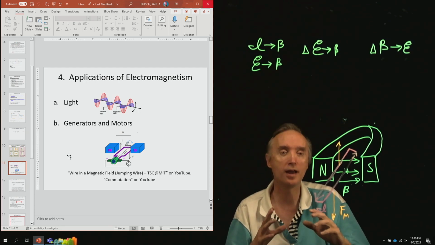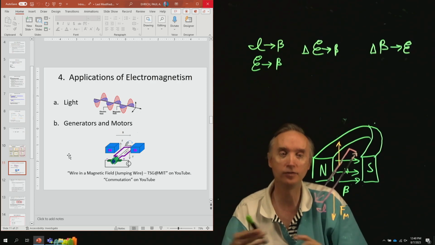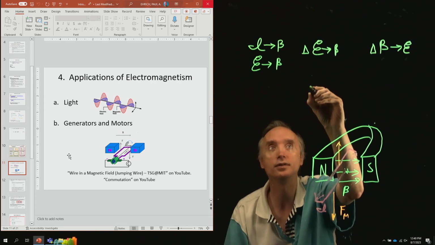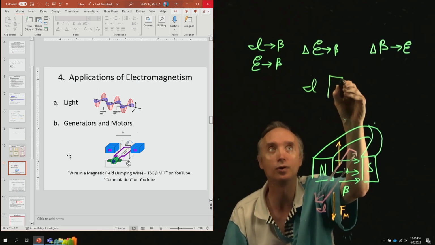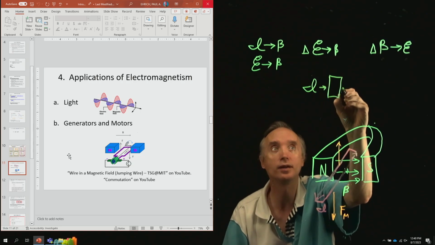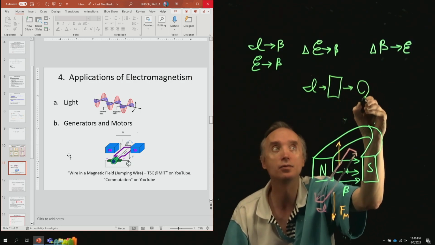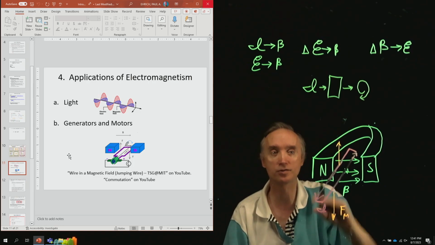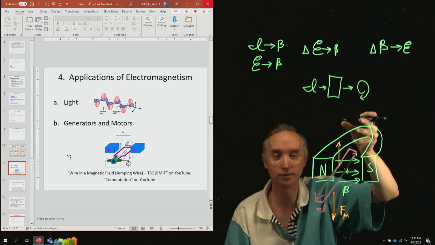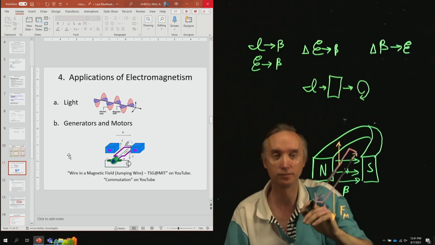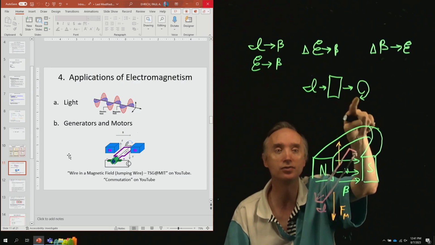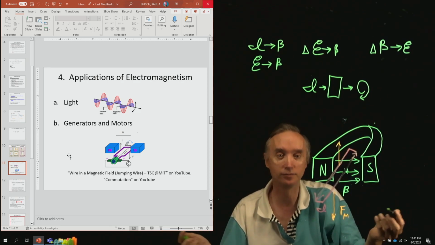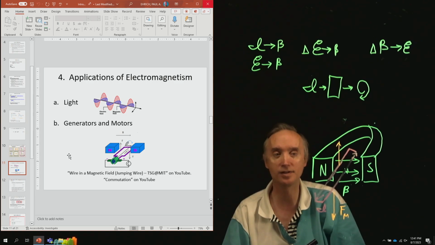So now what have we just done? So we have that current is going into this machine. So here's the machine, whatever it is, and then what's coming out of the machine is motion. It's causing something to rotate. That's an electric motor. So an electric motor takes electric current and turns it into motion. A fan. So an electric fan would be an example of an electric motor.